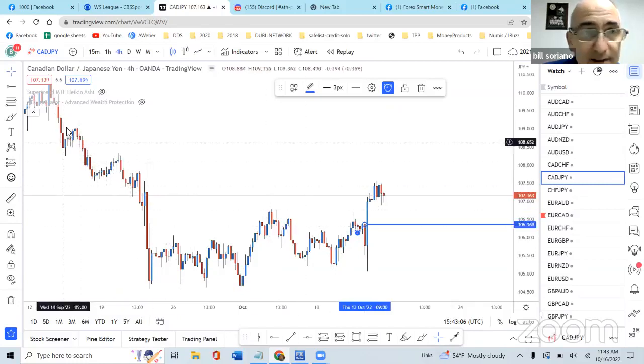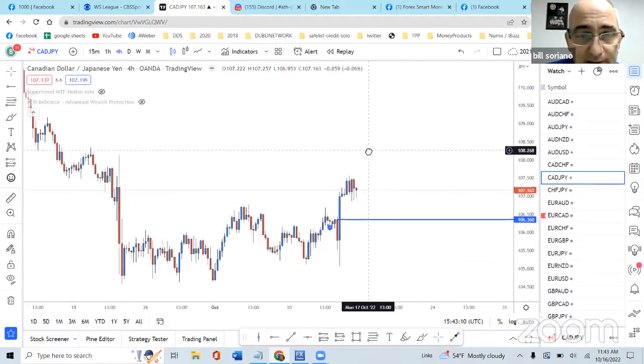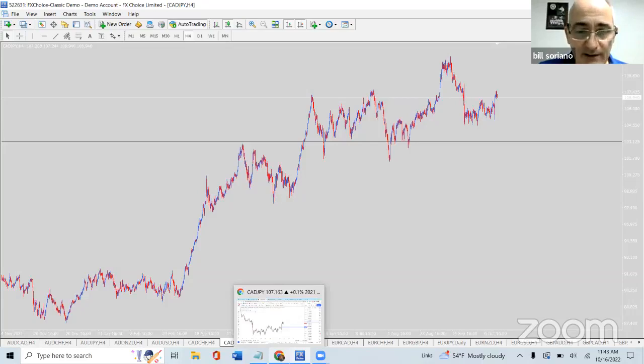So again, if you look at this in TradingView and you're on the 4 hour here, you're thinking to yourself, oh, that's in a downtrend, right? When you drop down here to MT4 and you're able to zoom out on it, you can see that it's clearly been in an uptrend. It's been very bullish, and you don't have the break of structure and 2x2 on the way down telling you that the trend is changing to bearish yet. So we would stay with buys on CADJPY.